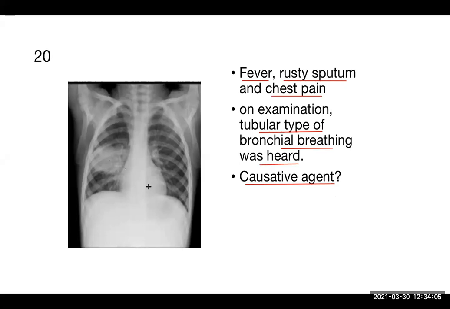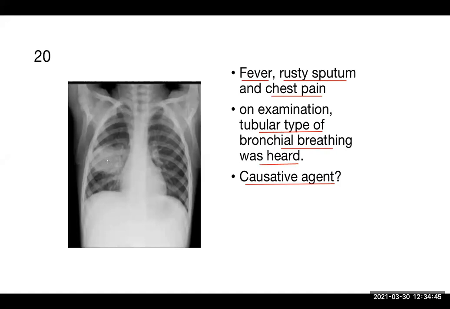What is the treatment now of pneumococcal pneumonia? What's the treatment? Simple penicillin or penicillin group of drugs, because they are highly sensitive to this still. Good. So you don't need to use any other advanced type of drug here. Simple penicillin or amoxicillin, ampicillin, this type of drugs would be enough for the treatment of streptococcal group of organism. Excellent.